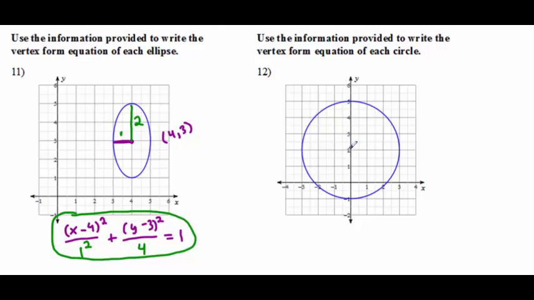All right, 12. We need our center, which is here at 0, 2. We need our radius, which is 6 spaces, but that's 3 up or left or right or down. It's all the same, which is why it's a circle. So we're going to do x minus 0. I don't need to put parentheses when that happens. I need to just put x squared plus y minus 2 squared equals r squared. R is 3. So I square 3 and get 9.